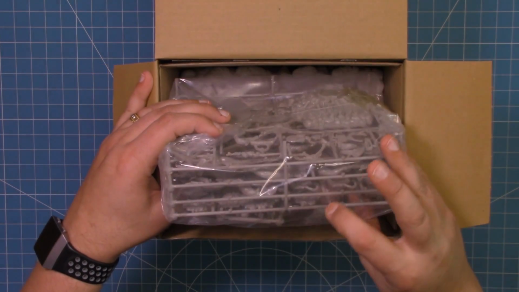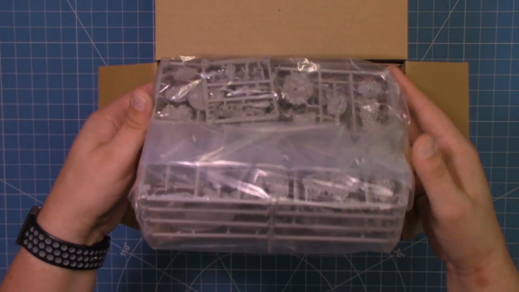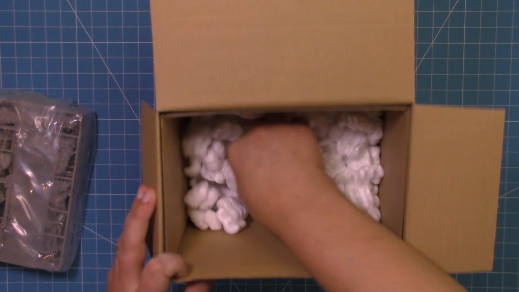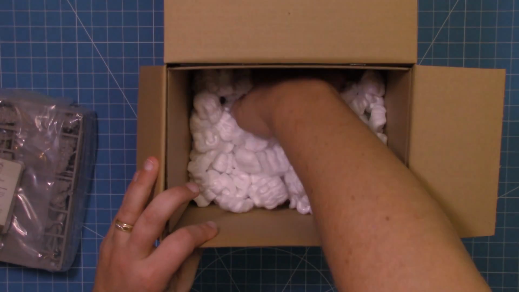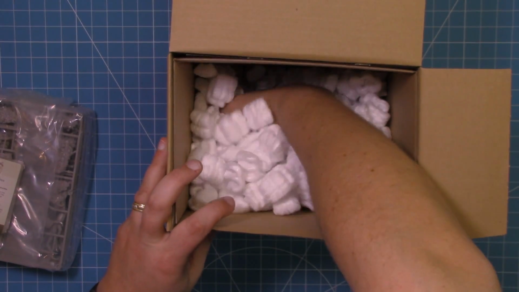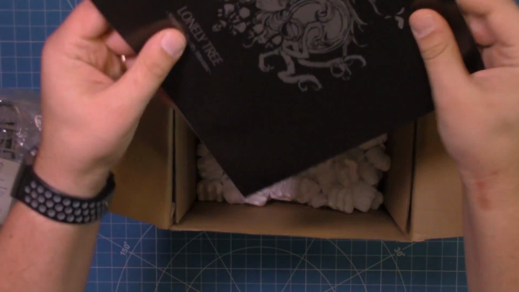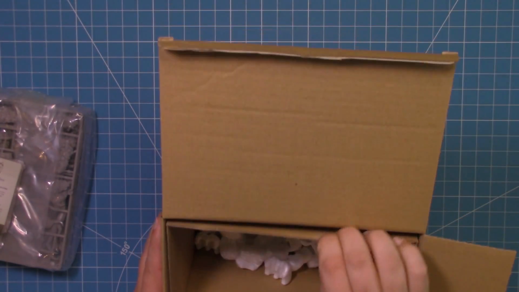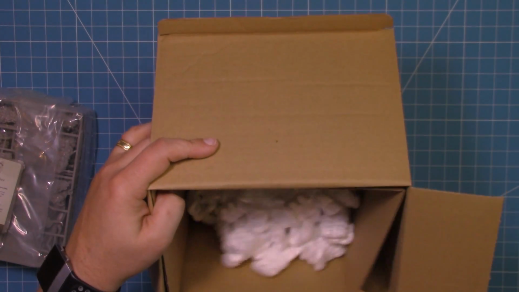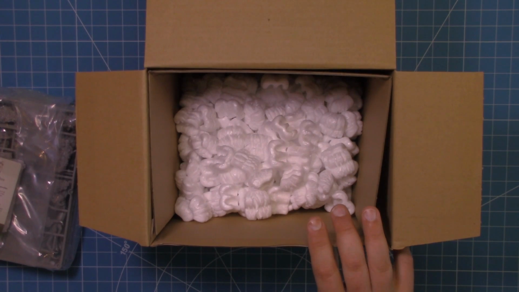The set itself looks like there's 1, 2, 3, 4, plus a little 5th sprue of content here. Very nice. And then we have the cards in there. Let's see, is there anything else? Doesn't look like anything else is in our packing peanuts of fun. And then the rules look like they are hiding here in the back. There we go. Let's make sure that nothing else is hidden in here anywhere. Doesn't look like it. All right, let's go ahead and put this to the side and check everything out.